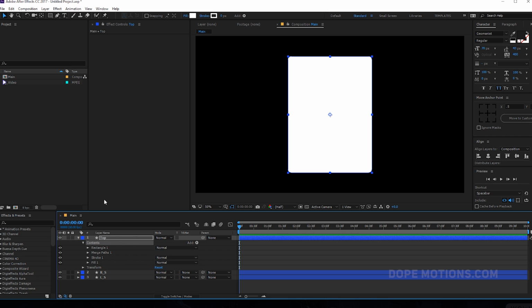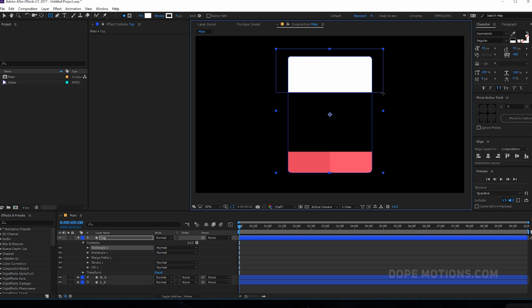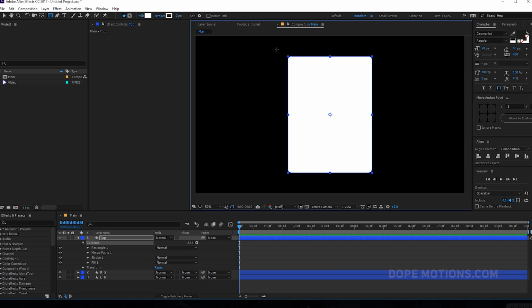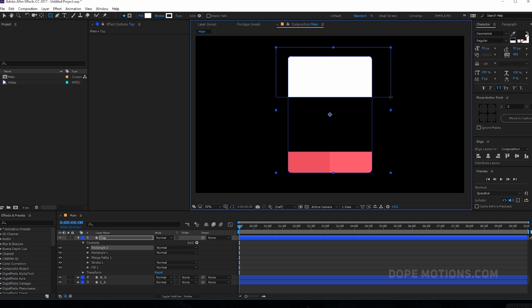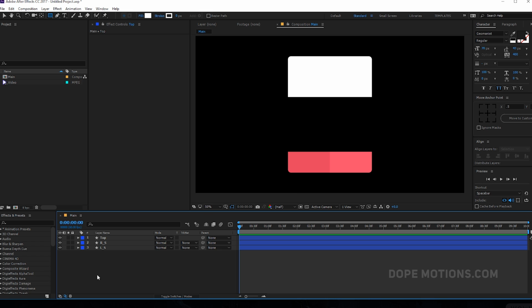So now what I can do is select the top layer and select a rectangle tool and just create a shape which looks something like this. This much should be enough, maybe a bit smaller, so I'm going to do it again, something like that. There we have it. So now we have our top shape and our bottom shape.